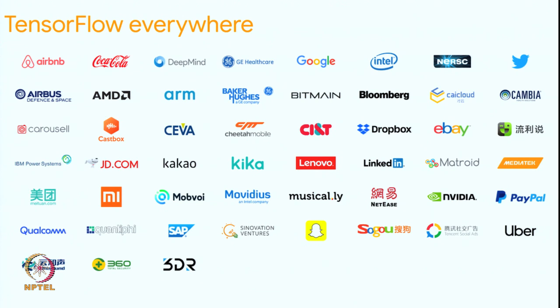These companies operate in different domains and are using TensorFlow to build machine learning models in different domains. For example, Google is using TensorFlow to better its various products like Gmail or Docs. Airbnb is using TensorFlow to classify images and detect objects in their set of photographs. Airbus is using TensorFlow to detect interesting objects from satellite imagery and make it available to its customers. TensorFlow is also used for a lot of social good applications as well as in the financial domain, like PayPal is using TensorFlow for detecting fraudulent transactions. Twitter is using TensorFlow to rank tweets.